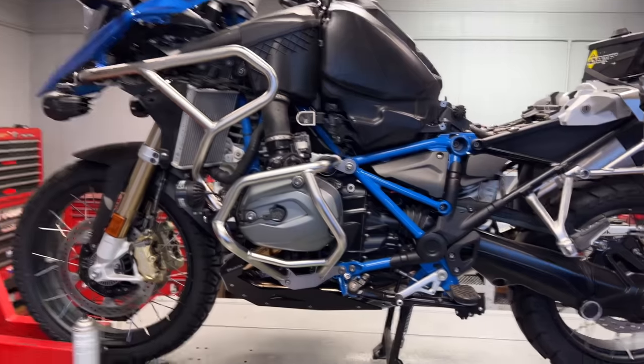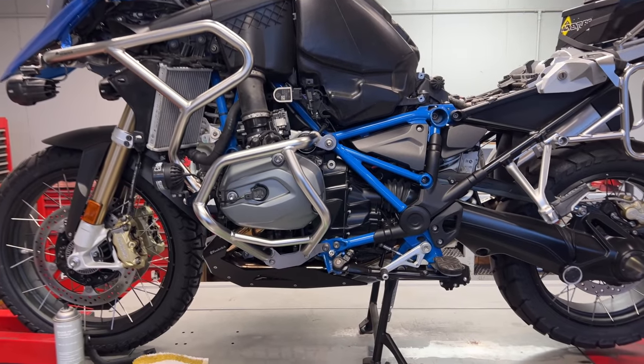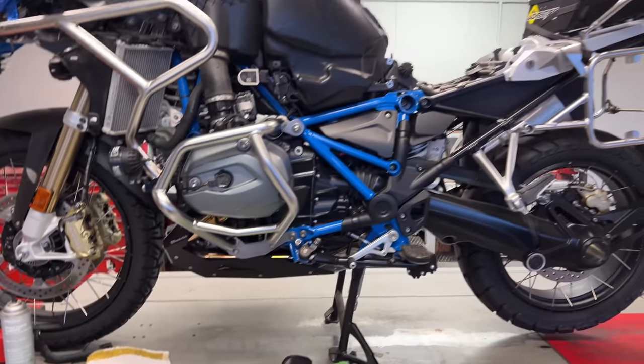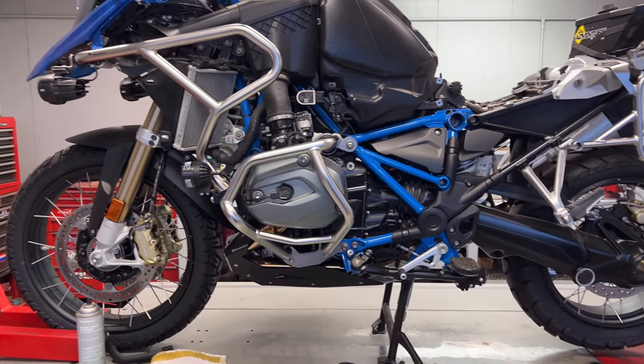I think the air conditioner is on. It's nice out here. I don't know what the temperature is outside, but it's nice. I don't know why it'd be coming on at 68 degrees. It's probably all the lights in here probably triggered it.